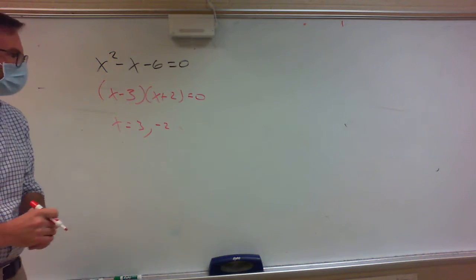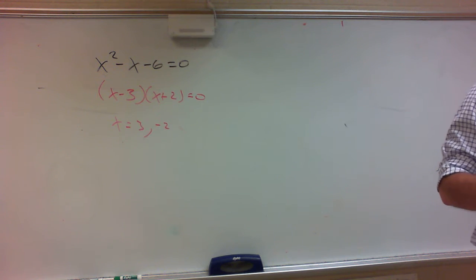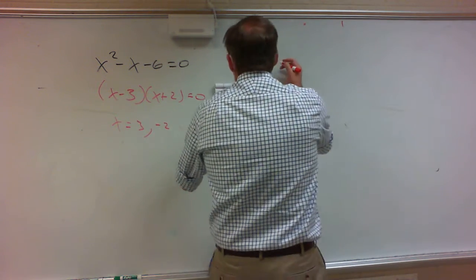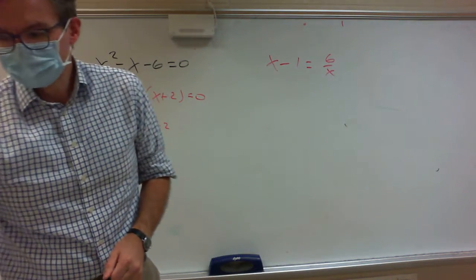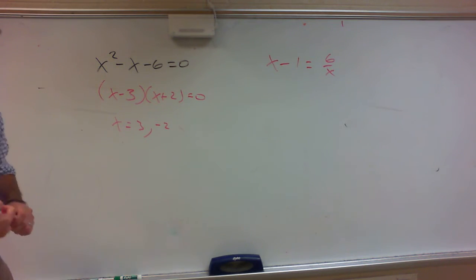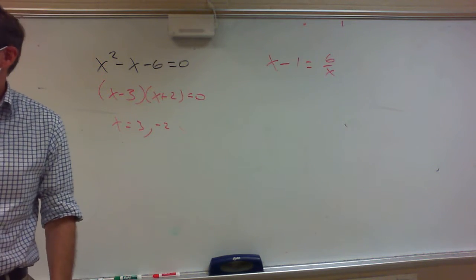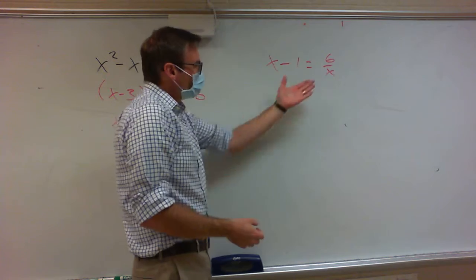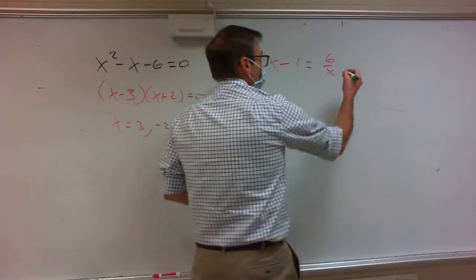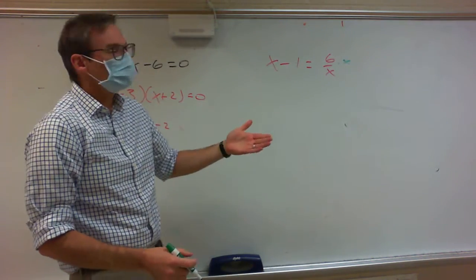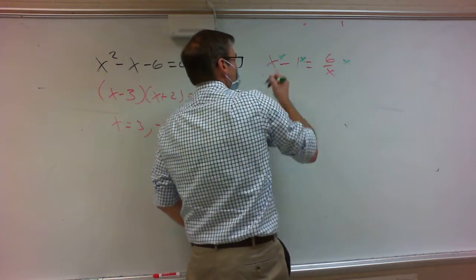Just refreshing our memory how to solve. So, how do you solve a rational equation? A rational equation means you got stuff with fractions in it. So what if I give you x minus 1 is equal to 6 over x? Remember that theme, we don't like fractions? And so when I see that 6 over x, I want to get rid of the fraction. So to get rid of the fraction, I have to multiply by x. Now, the thing you've got to remember is you got to multiply everything by x. So you multiply this by x, this by x, and this by x.